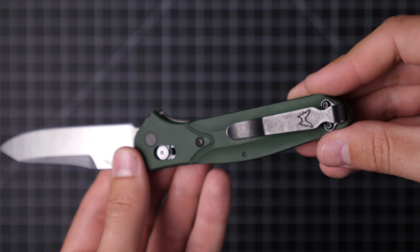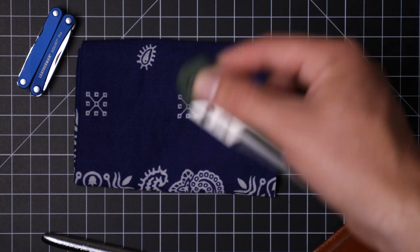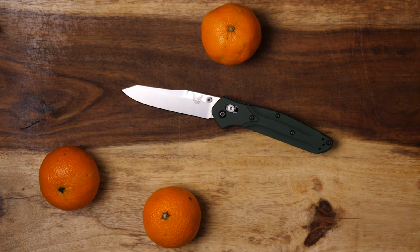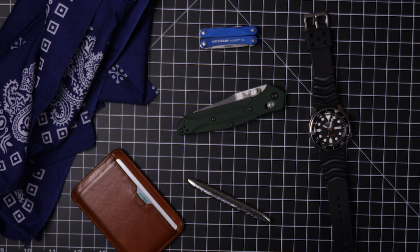In my opinion, it is so superior to the clip that comes with the knife. So to wrap up the carry section of this knife, I would say that this is one of the best knives for carrying that you can get for this amount of weight and for this amount of blade, which is why this knife has become so popular among EDCers.